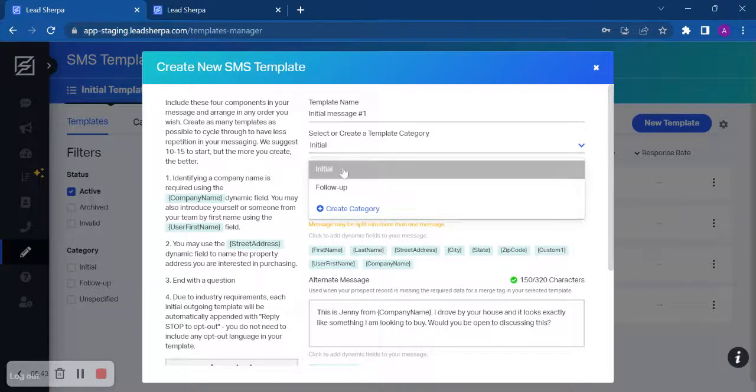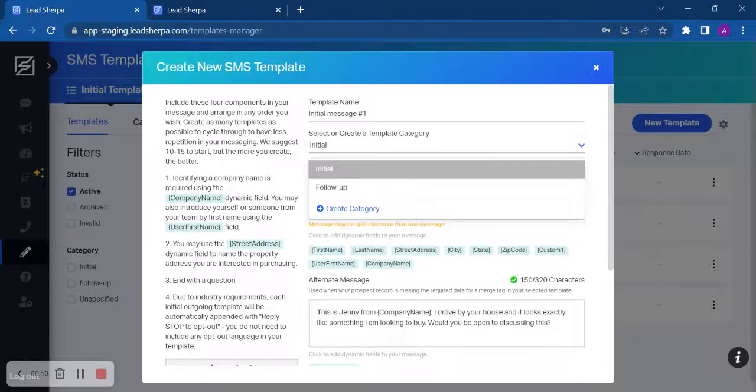Lead Sherpa does start with initial and follow-up categories. These are the types of messages that you're going to be sending out to people. So for example, your initial message would be that very first outreach message to a customer. After that, you can create follow-up messages such as, "Hey, John, this is Jenny following up to see if you got my initial message regarding your property.